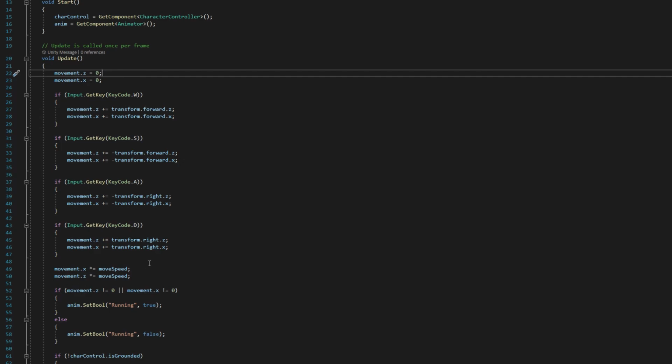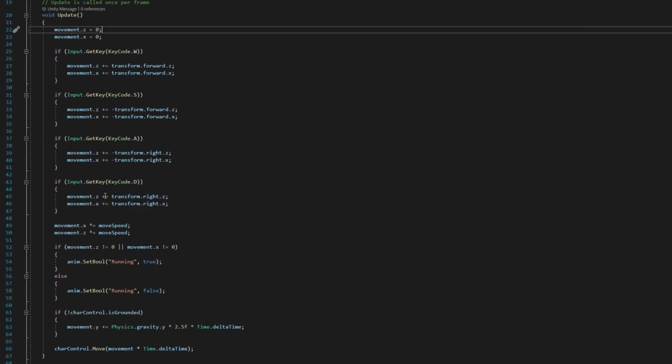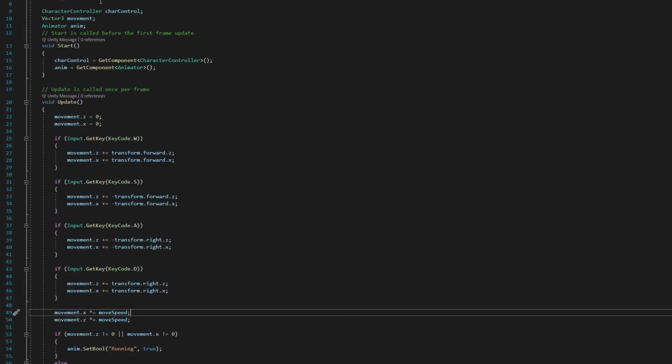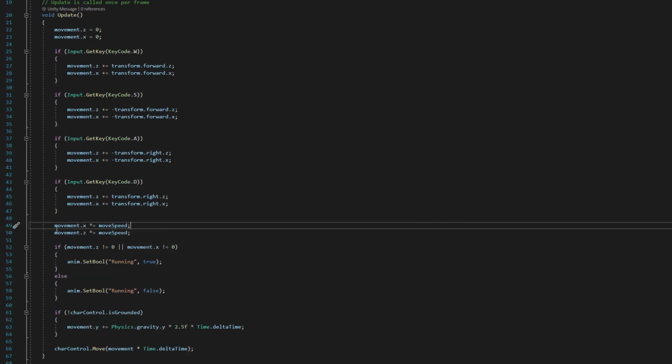All the code here is doing is basically checking to see if we get a specific button pressed down. And if we do, then we multiply the value we get from pressing the button times our move speed. Those values will almost always be equal to 1, so multiplying that by our move speed is going to set it basically equal to our move speed. So in this case, our move speed starts at 5, so any value that we have here is going to be set equal to positive or negative 5.